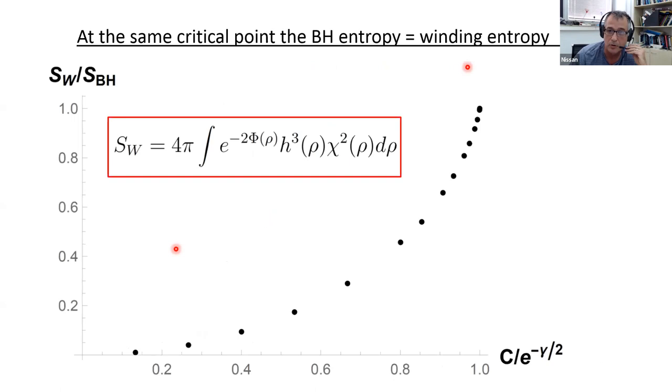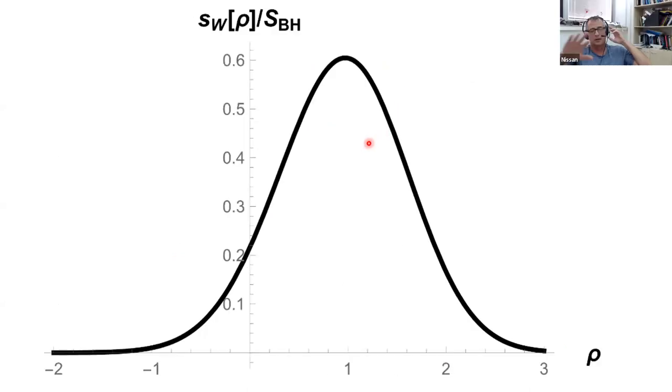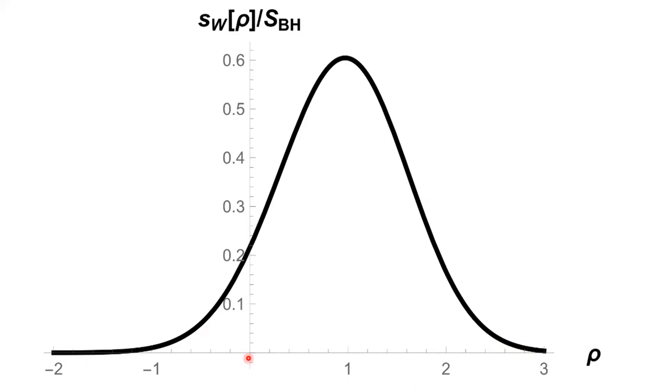If I go back, I'm plotting this point, okay? And at that point, we know that the integral divided by the Bekenstein-Hawking entropy is one. I normalize the plot in such a way that the integral is one. And once you do that, this is the shape that you get. So this is telling you where most of the entropy is. You see that at the puncture, there is very little entropy. At infinity, there is very little entropy. Most of the entropy is at a distance of order one from where the tip used to be before string theory started to play a role. So this is order one in what units? In string units. Okay.